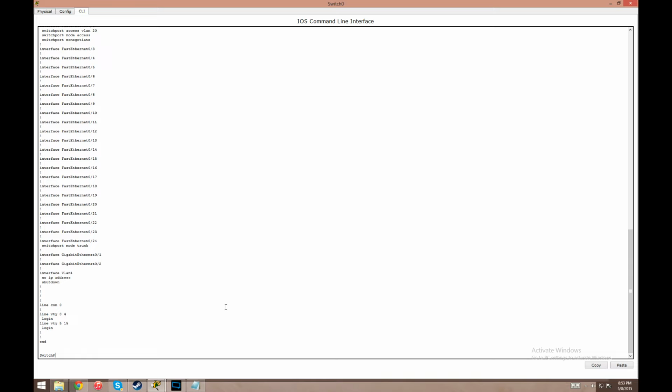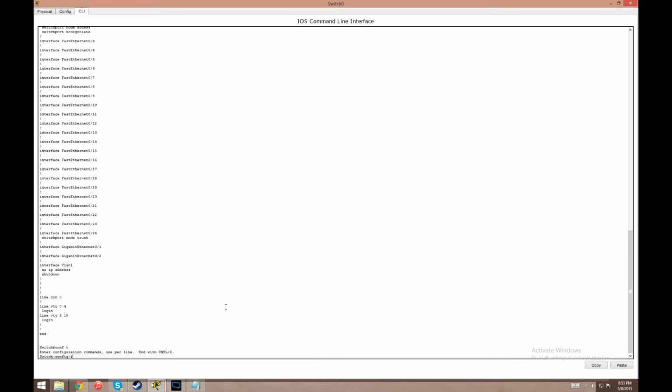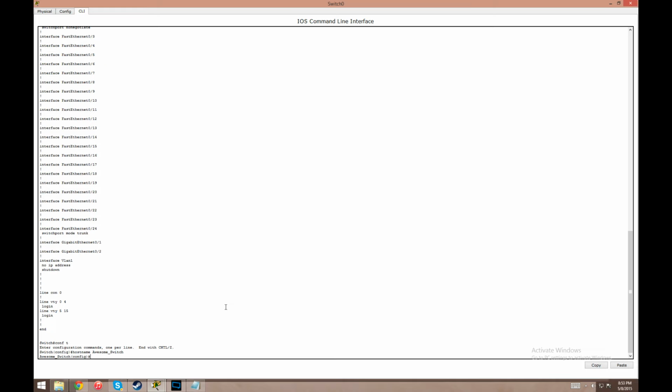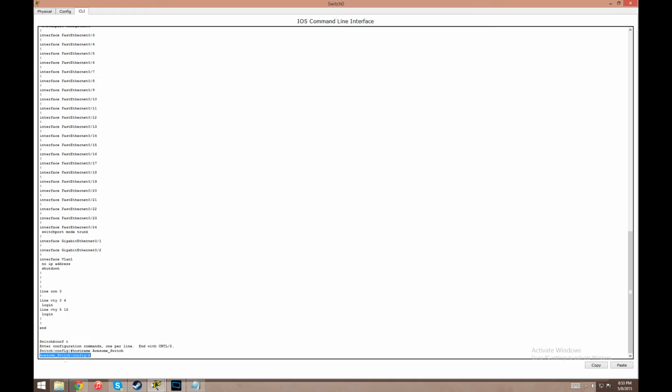So first we're going to set a host name here, and we have to go into configure terminal, global mode, and the command for this, probably the easiest one that you'll ever do, hostname and whatever we want. So we'll rename this to awesome switch. This is going to be one of those nights where I can't spell again, I can already tell. So we hit enter, we can see that our host name was switched to awesome switch.